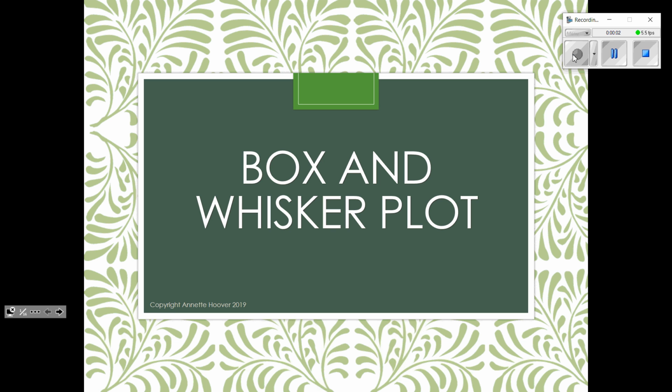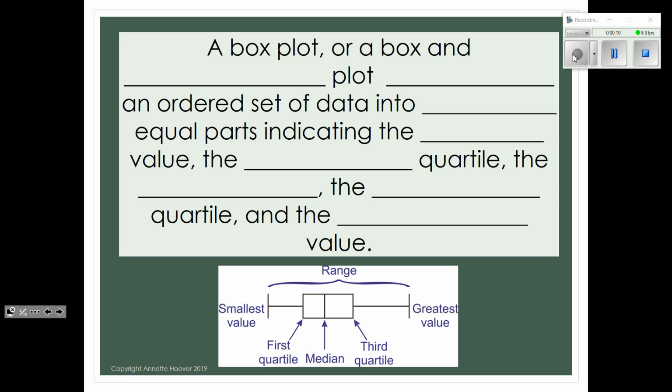In this lesson, we are going to be looking at how to create and read information that is displayed on a box and whisker plot. So first of all, what is a box and whisker plot? If you're taking notes, you want to fill in the blanks as we go along here. A box plot, also called a box and whisker plot, because if you look down here, this is the box and these are the whiskers. So some people call it the box and whisker plot.